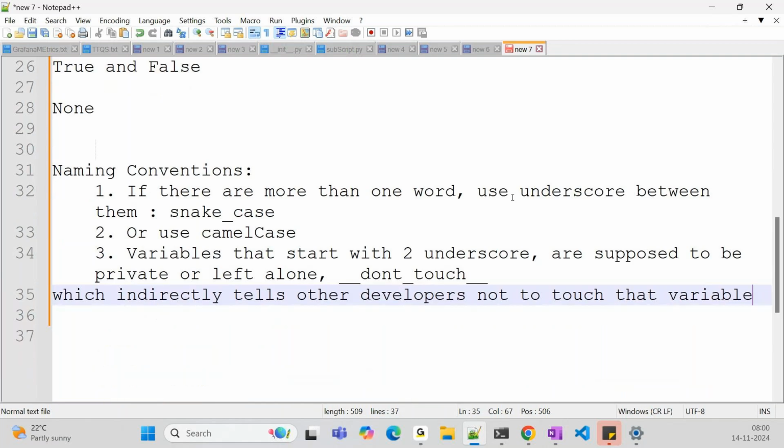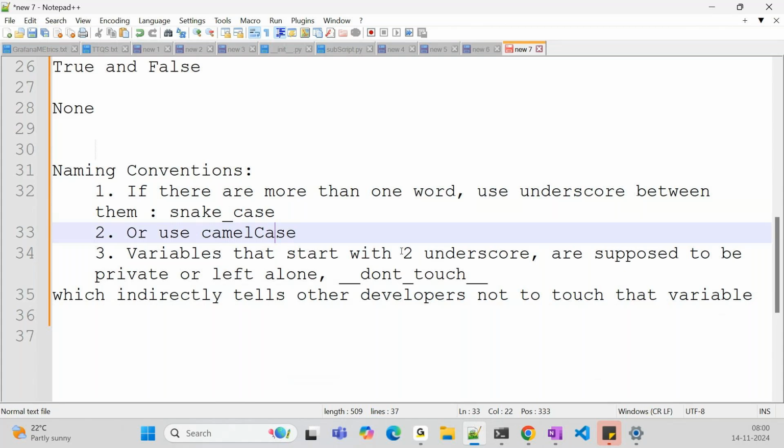So the first one is called snake case. Snake case means if you want multiple words inside the variable name, then you have to separate the words using an underscore, like this. Okay, so you have multiple words to create a variable name. I use it like this. And another is called camel case. So you start the first word with a lowercase letter, and the second word you start with a capital, so that I will know these are two different words while reading.